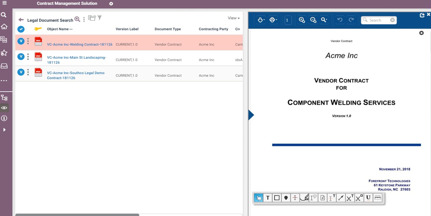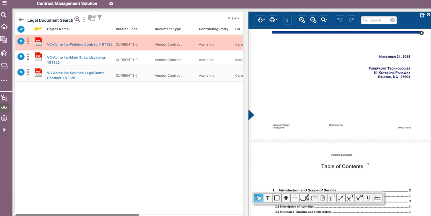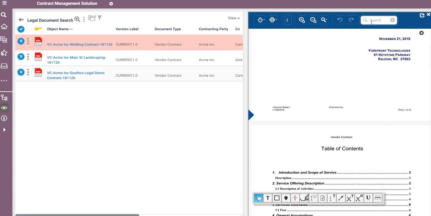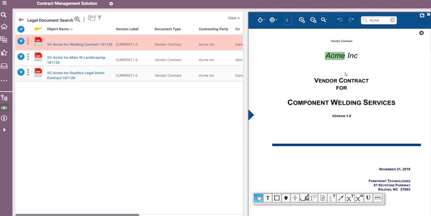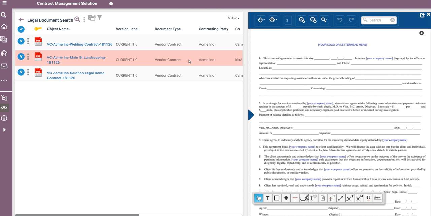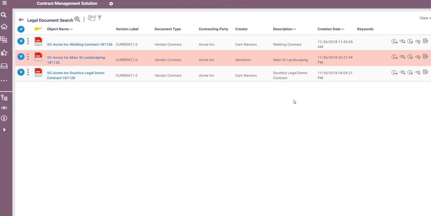And so again, we can view through it, and inside the viewer, we've got the ability to search in the viewer. We can page through it and make sure the information we want is there. If we need to, we can go in and do a search inside that actual file, and we can see where it pulls up and highlights any of the information that we've got there. We've got annotation capabilities in as well. So again, we can quickly do annotations to these documents. We can page through different files without having to open them, having them show up in our viewer. If we don't want that viewer open, we don't have to have it.